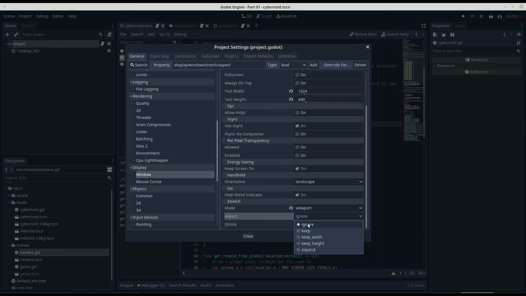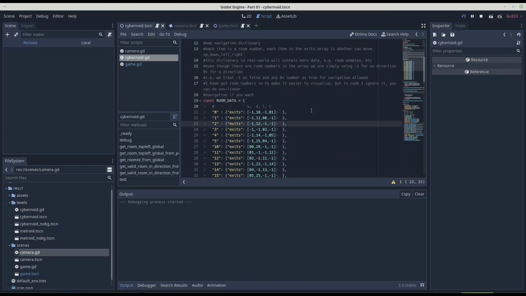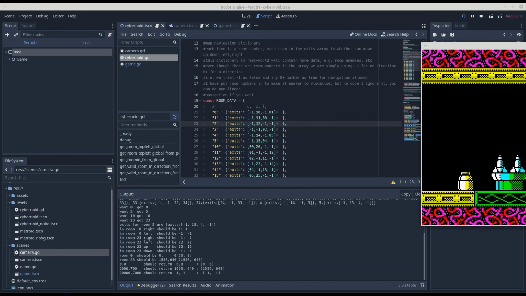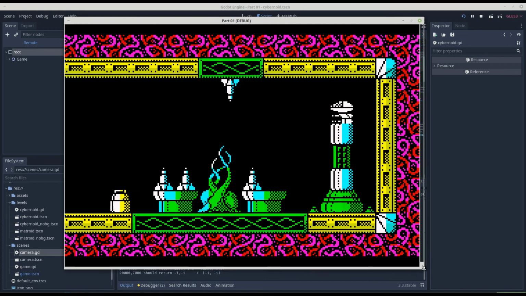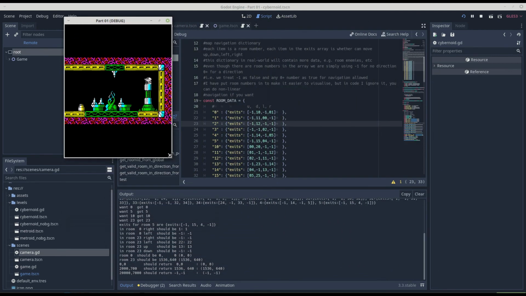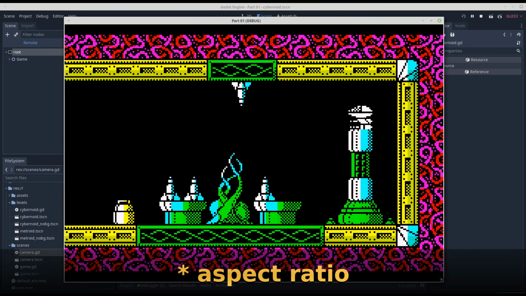So when we put keep, we always ensure that no matter what happens, the aspect ratio always stays the same. As you can see, we're getting black bars, but our screen is the same size.